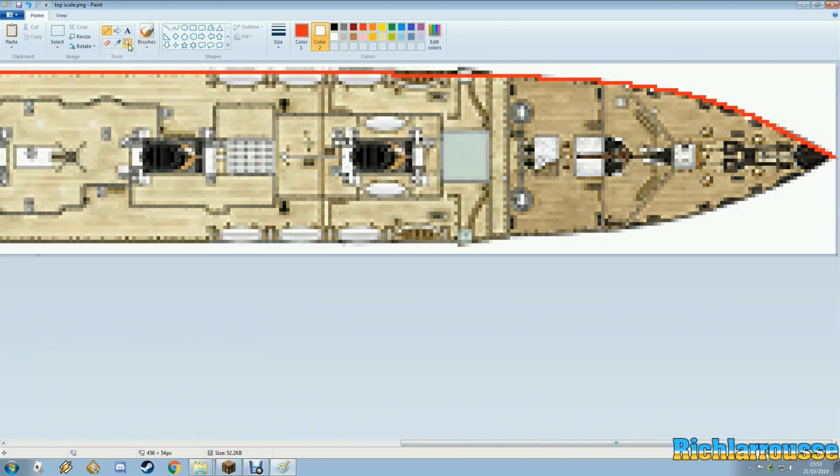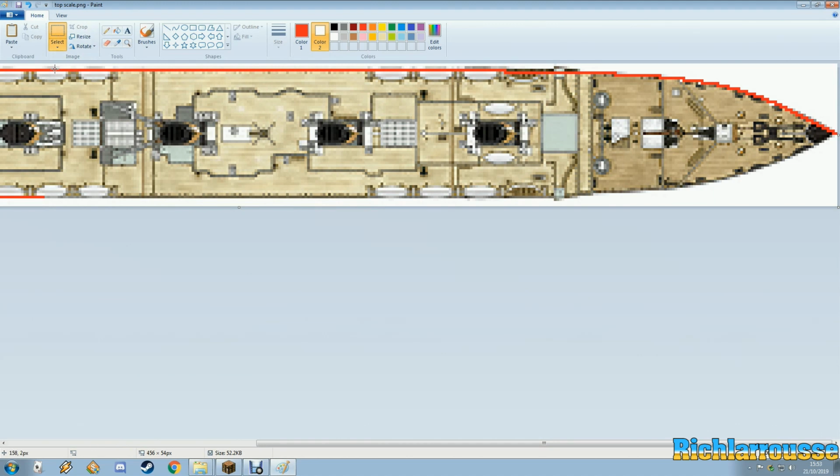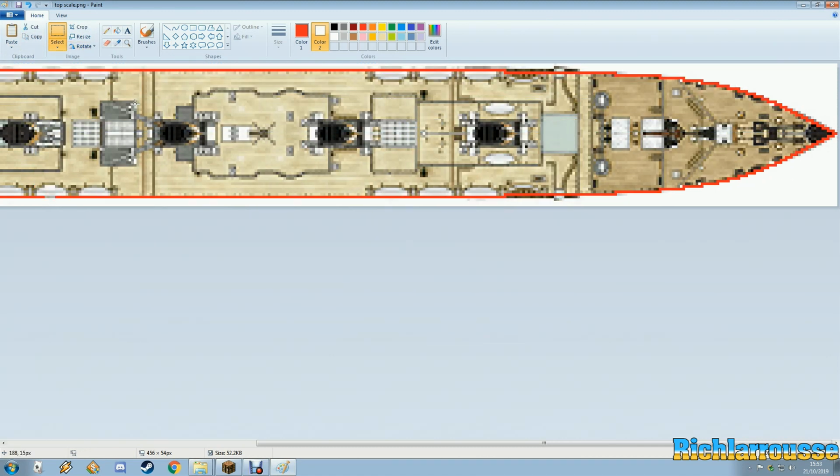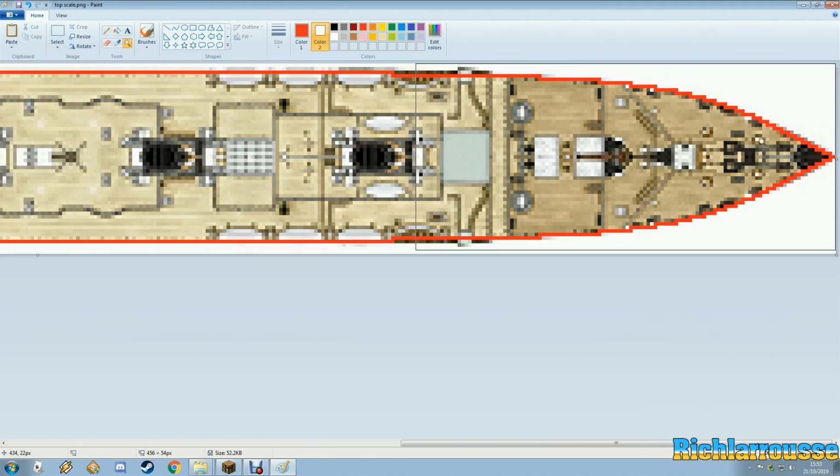So just quickly do the front half as well. Not exactly important, but we'll do this anyway. So copy, paste, flip vertically, and there we go. So that's the design. Well, that's the drawing sort of done anyway. Right, so that is the rough guide. Like I say, this is just a rough guide, but this gives you an idea of how it works. So what we'll do is zoom back in to the front end, and using the blue, we shall count the pixels. So at the front there, we want 2.